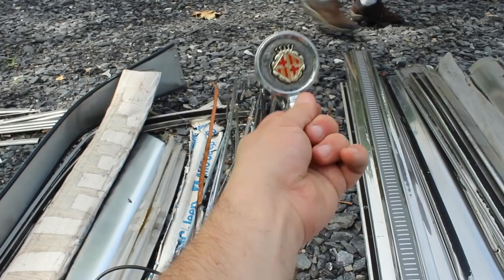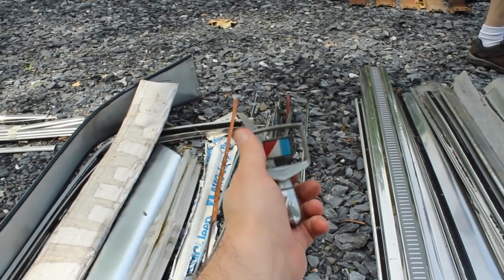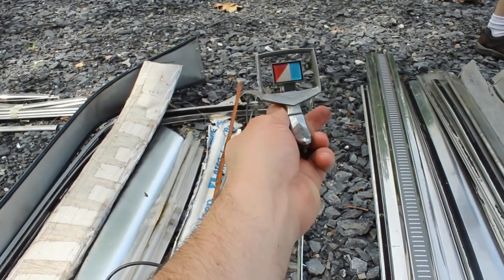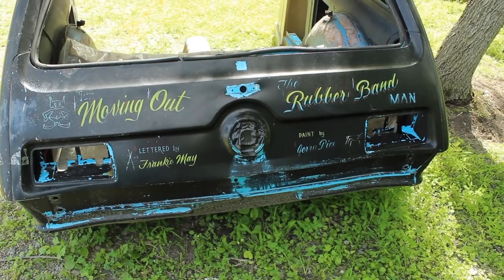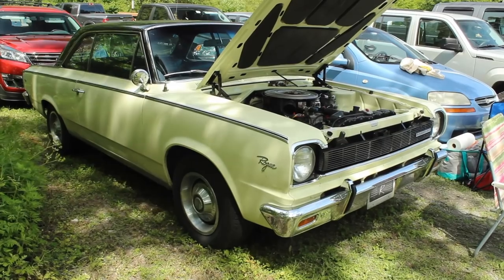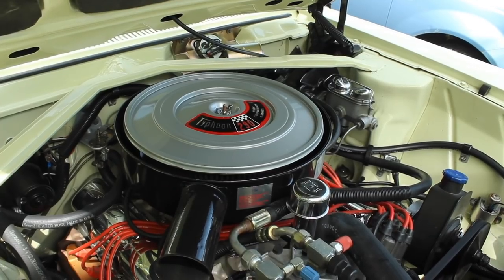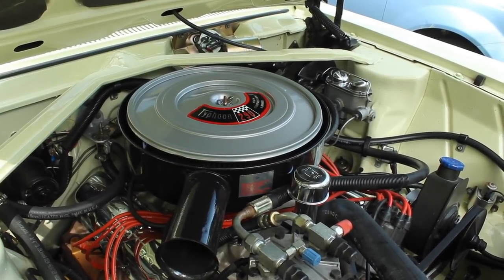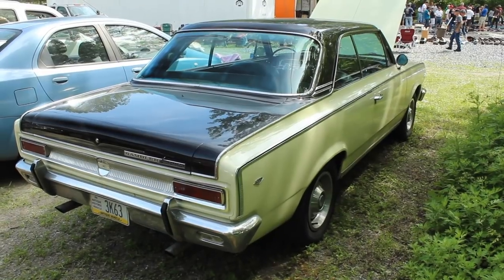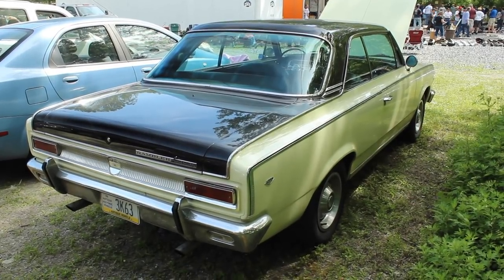Inspecting these hood ornaments here makes me wish that modern cars still had them. But I guess kids today only care about their cell phones and skateboards and don't care about hood ornaments like good Americans. Getting a closer look at the rear half of this Gremlin — I guess maybe it was a race car at some point. Now this is not for sale, but it definitely caught my attention. This is a Rambler Rogue, which was a V8-powered Rambler American. It has a Typhoon 290 engine. In a car this small it would be really fast, especially with a four-speed on the floor. My first time actually seeing one in the wild — they're not particularly common, but that's what makes them really special.